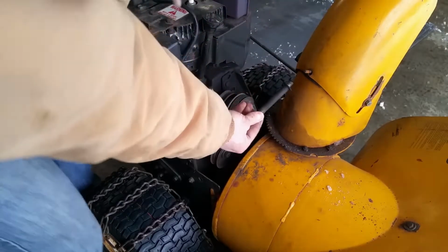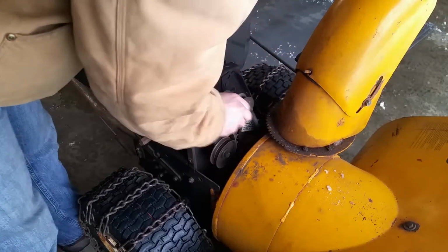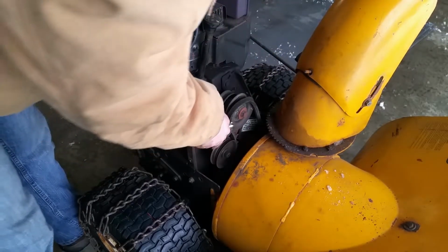And that just comes out, and then set that aside. Belt can come up and off. Oh, you do have to take both these off because they're both in the way.